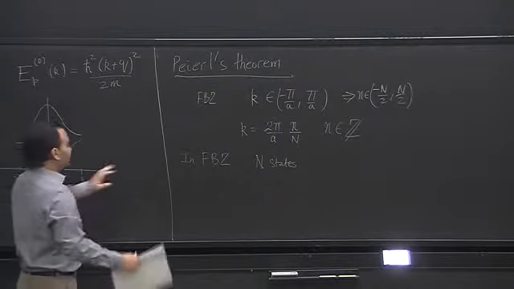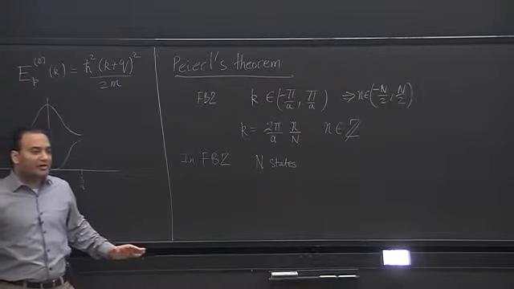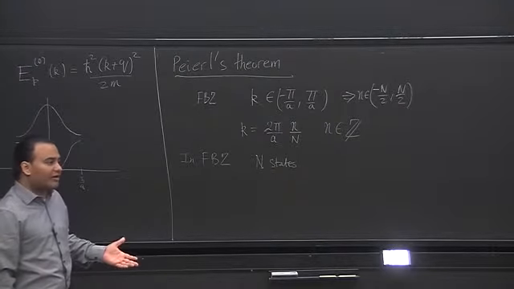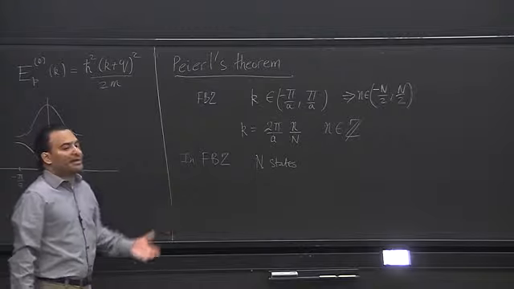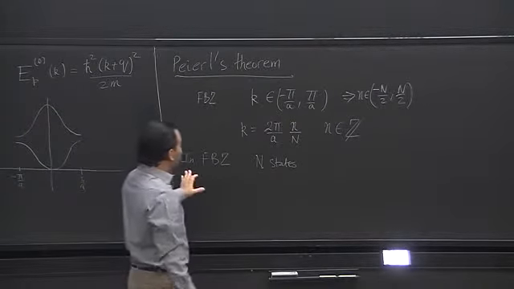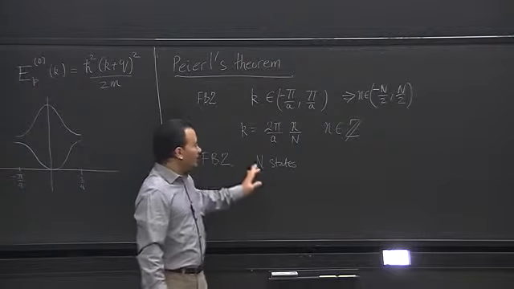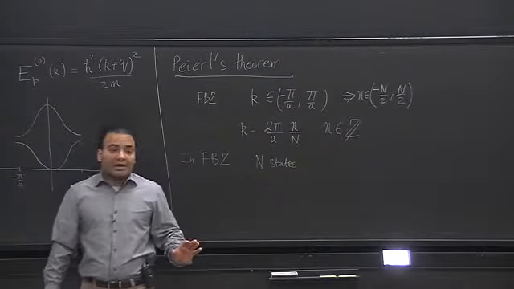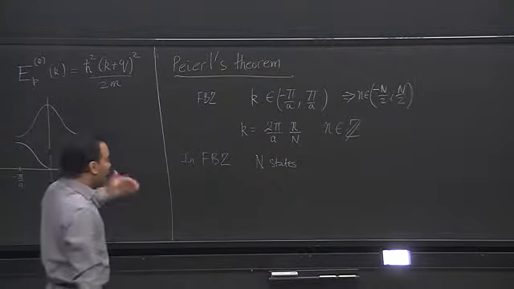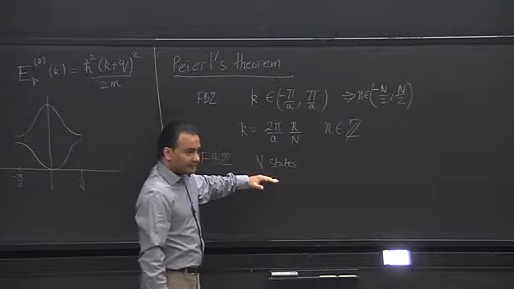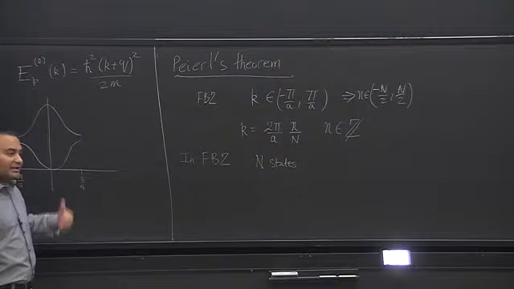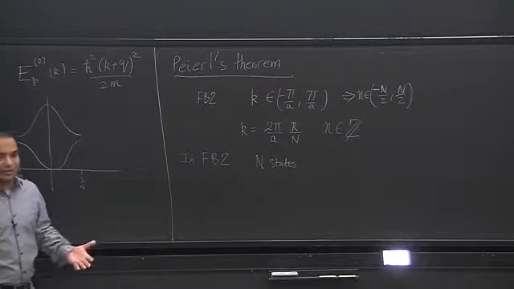Now in this problem, let's for the moment forget the spin of electrons. If you consider the spin of electrons, then all these states will be doubly degenerate, and we can account for it later. So in the first Brillouin zone, there are total capital N states. Now, if the system is half filled, that means half of these states are occupied. That means the total number of electrons that the system has is N by 2.